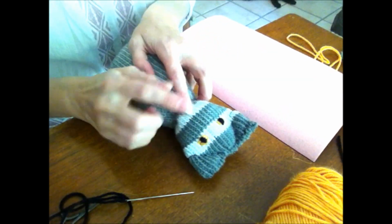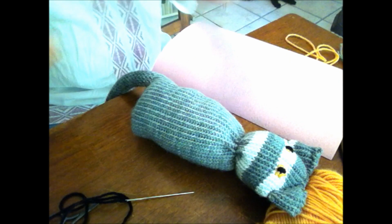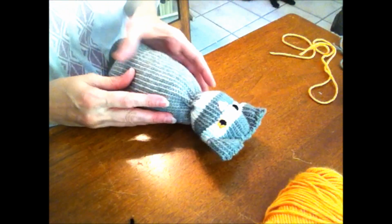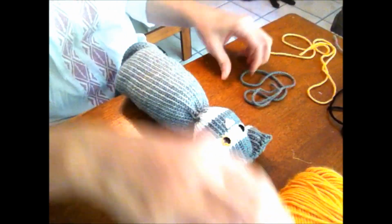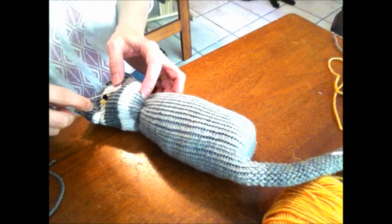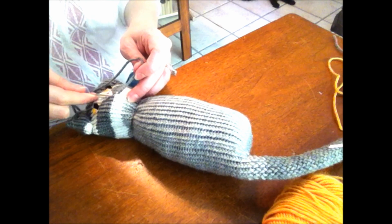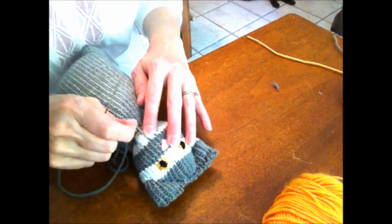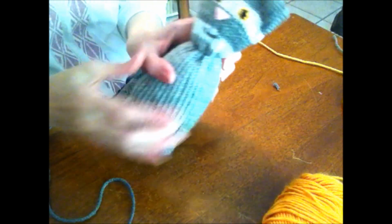For the nose, you could use pink yarn and do a triangle, or what I'm going to do is cut a piece of pink felt. For the mouth, I'm going to use the same gray that I've been using. I'm going to start under the nose. It's up inside, and that's just what I'm going for right there.